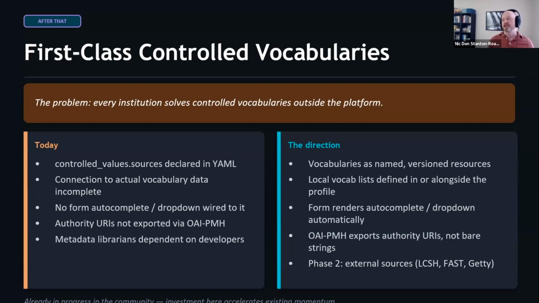I think the direction would be initially to allow for the editing and importation of local controlled vocabularies, and then in an additional phase to connect us to external sources like Library of Congress, Getty, etc.